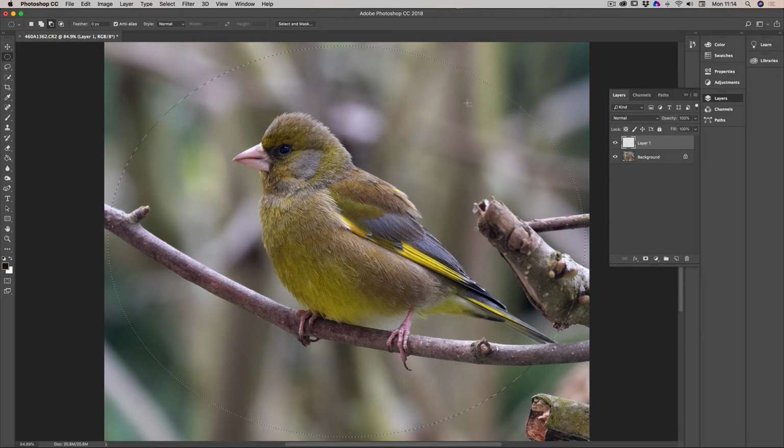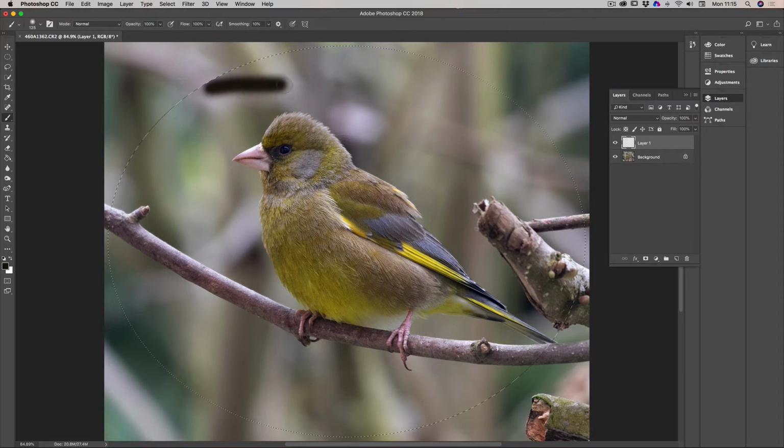Now when you create a selection, I'm just going to get a paintbrush. This is not part of the lesson, so don't click on the paintbrush tool and follow this, but it will just show you that if I try and draw outside that selection, nothing happens. It protects part of the image. Anything outside this selection, I cannot do.